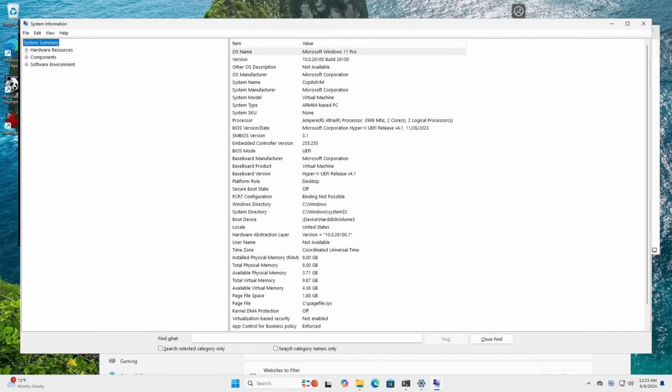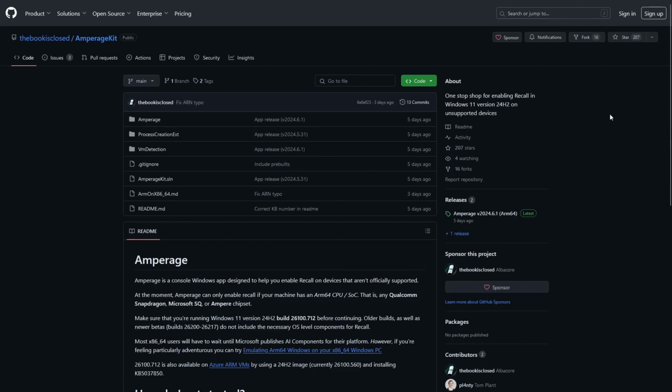And once you have that set up, you can then RDP into it to access the remote virtual machine graphically. Now, to enable the Recall feature, you're going to have to install this Amperage kit here inside of your Azure Windows ARM VM.